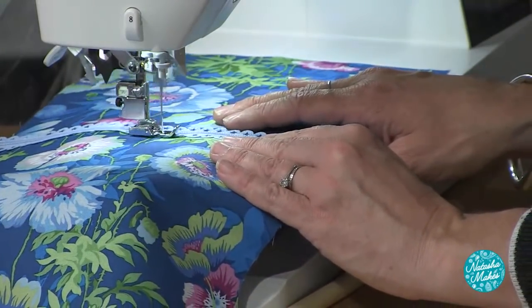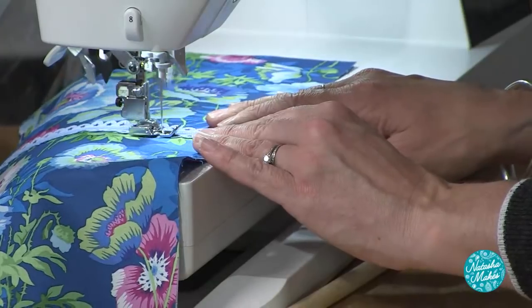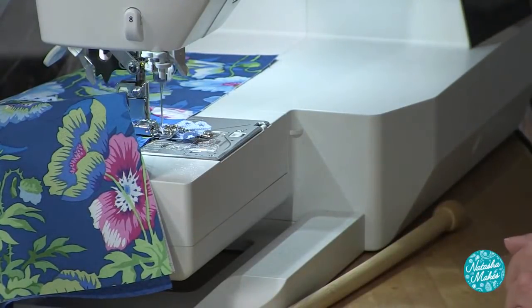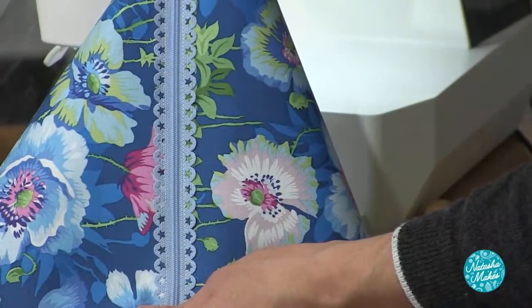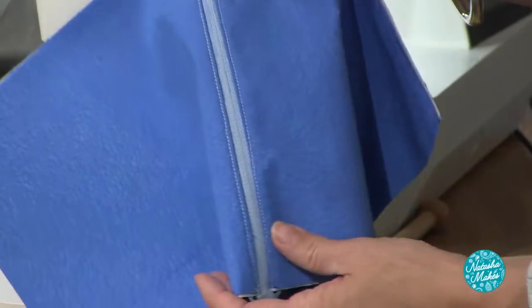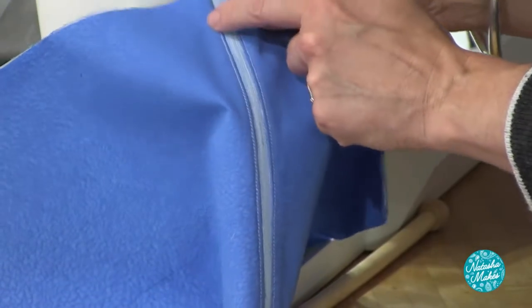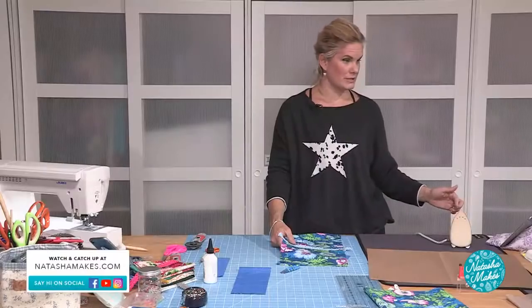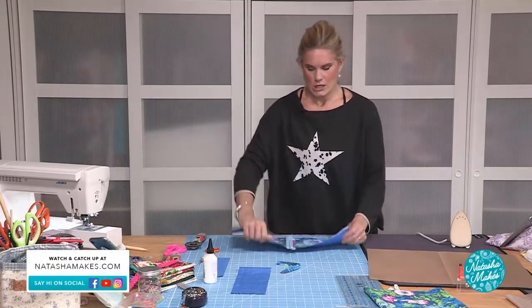It's unlike me to go so slowly, isn't it? Concentrating. There we go. That is both sides now stitched down. My thing hasn't gunked. That's all sewn on and caught all the way down. The only place it has sort of not quite caught is just up there, but that's going to be in the seam, so I'm not going to worry about that too much. Otherwise, if you do have a bit that you just missed off on the seam, just go back in and stitch over, it's fine. You will be working with a thread that actually matches, so you'll be fine.